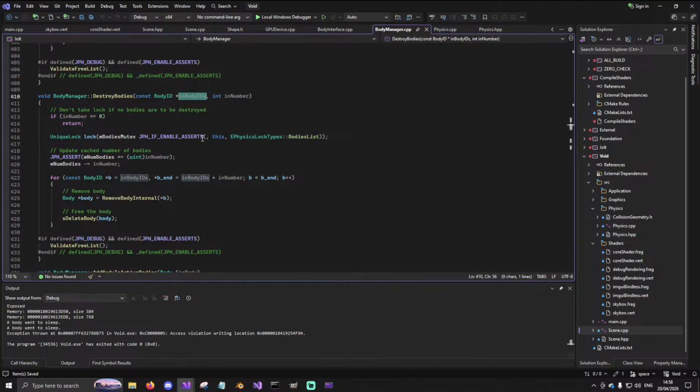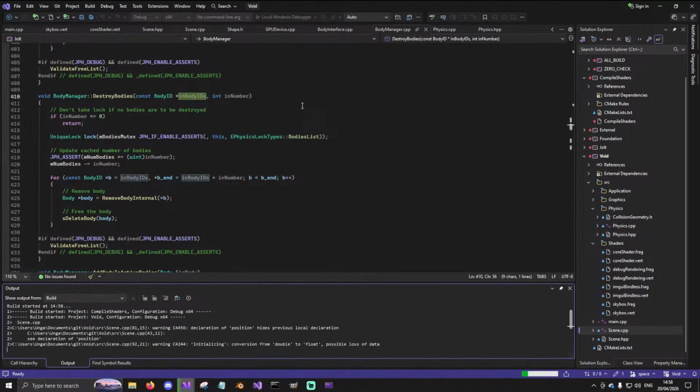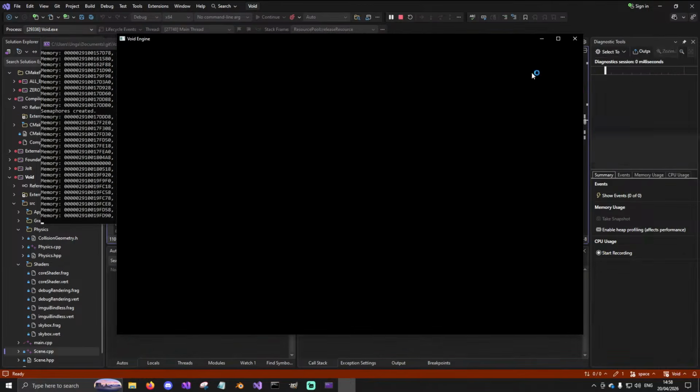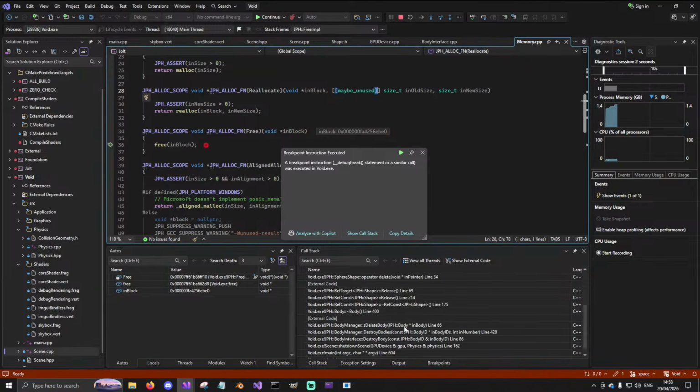We have a lock. Yes. Where's this? I think this error is really deep. Sphere shape delete. Why are you causing an error? Is this the same error?